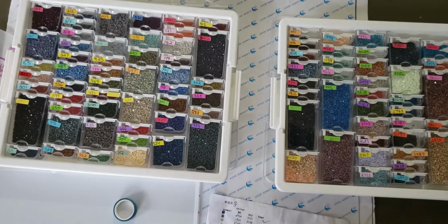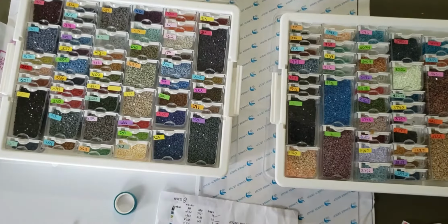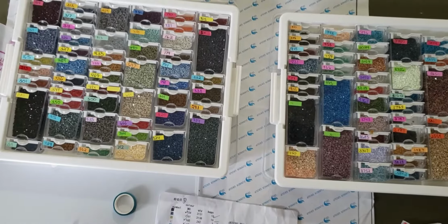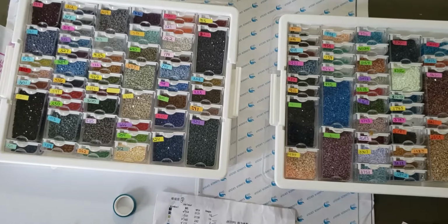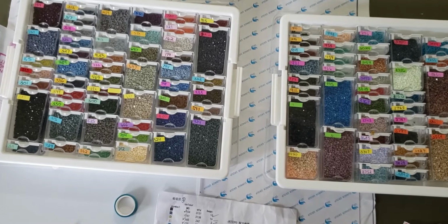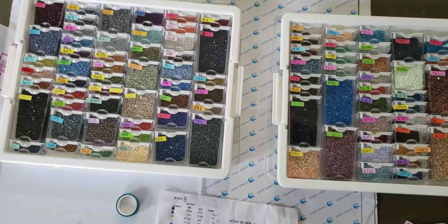So now on to this one. This is the Witcher picture that I kitted up in my Diamond Paint Along in October. I think it was October. But I just started this one. I'm just barely at the top, so I'm going to see if I can zoom you all in without too much noise issue to work on the top parts of this. And we'll get talking about some stuff.